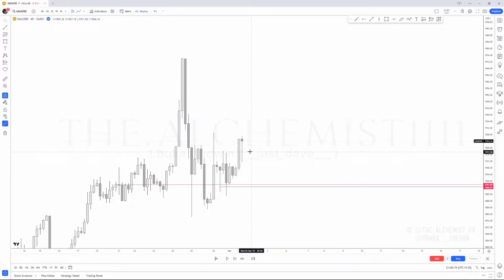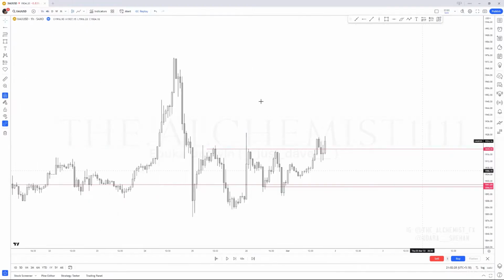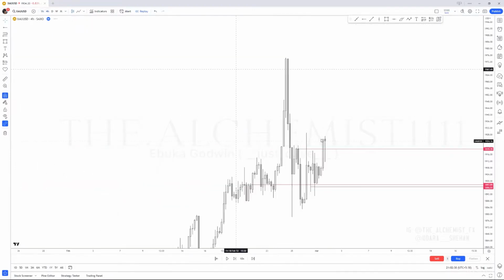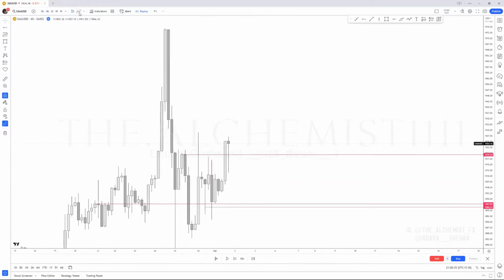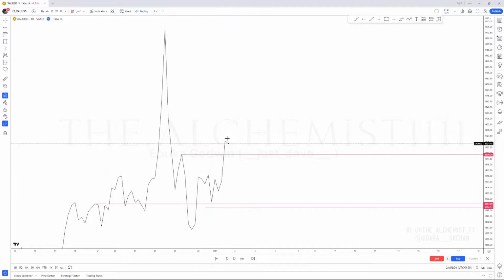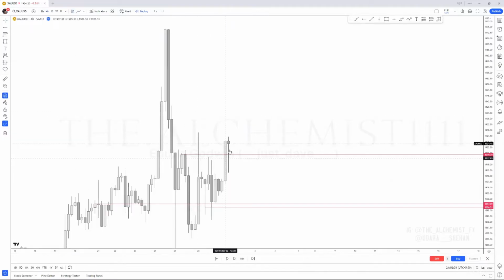But I think now we have the confirmation entry. Can you say, now we have a confirmation. H4 has rejected this H4 level, right? Yes, we have the confirmation. Can you see it? H4 has rejected this, what is this? RBS, right? A resistance broken turns into a support. Can you see how H4 went down, closed above it, right? H4 has rejected the H4 level.